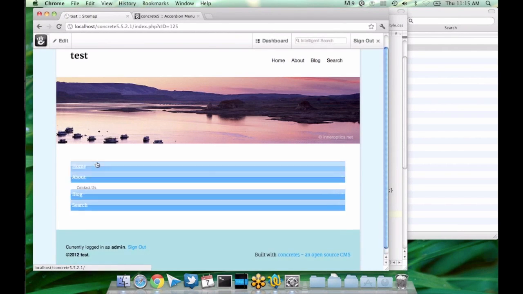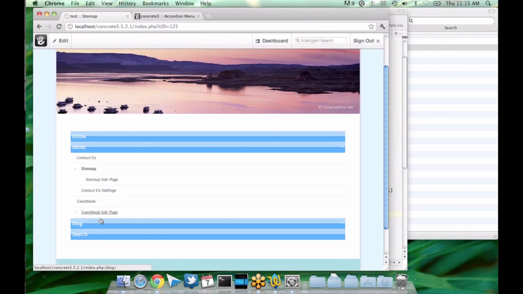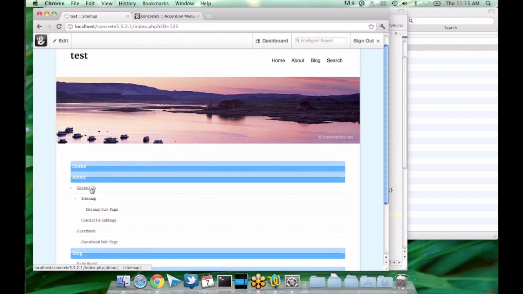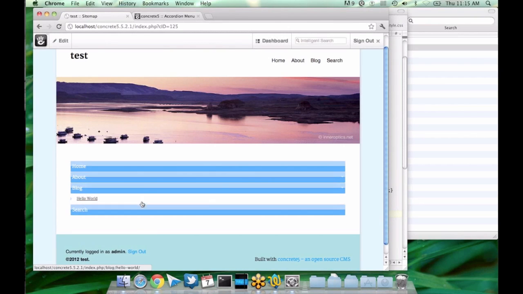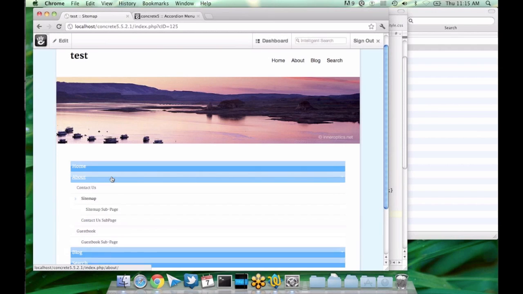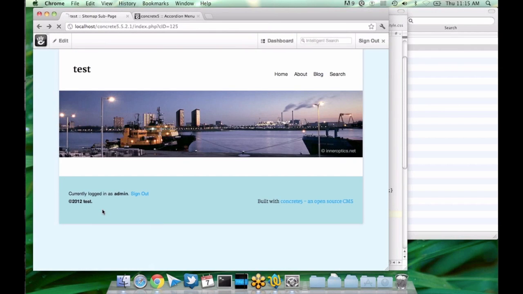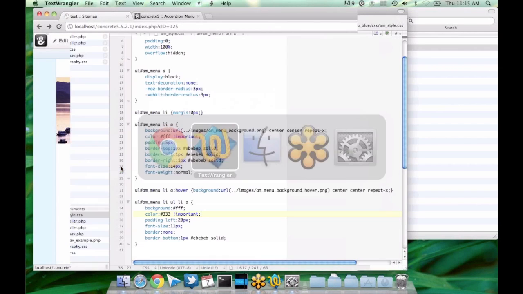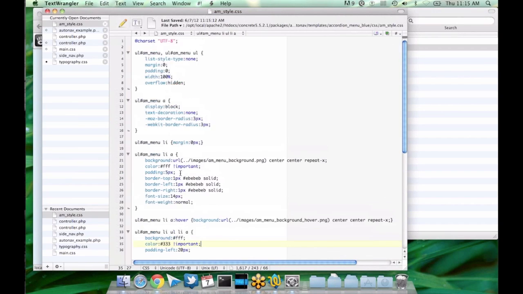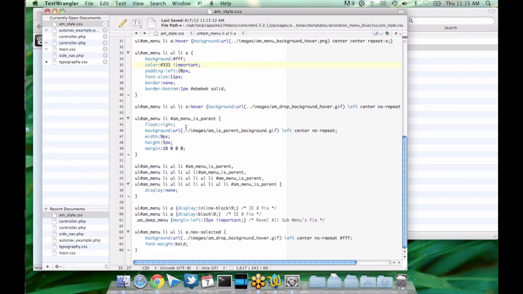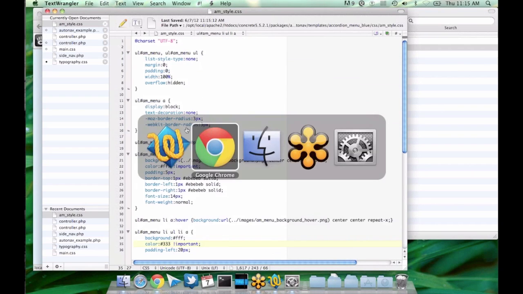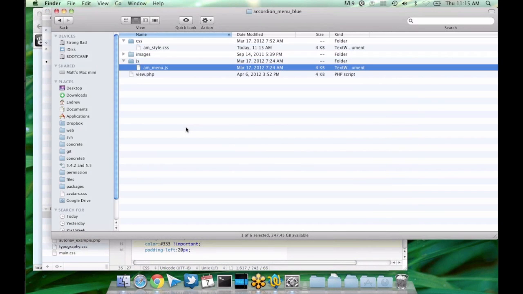So you can see when I'm mousing over anything that has a subpage, it is showing me all the levels of pages beneath it. Still nicely indented. And it lets me click on any of those to navigate to that part of the site. They've done this by creating a custom template that has all of this CSS as part of the custom template, which is a really smart way to do it.